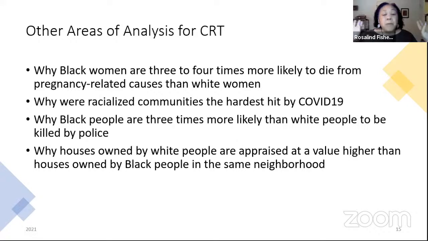I need to get rid of all my Black art, family pictures, anything that would tip people off that there is a Black owner of the house in order for the house to sell at a higher price. These things are not random. And those things are examples of the racism and that race is an embedded factor in our society.